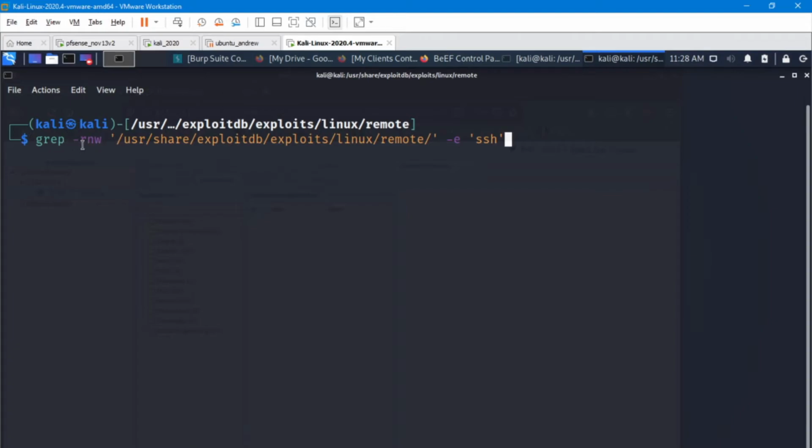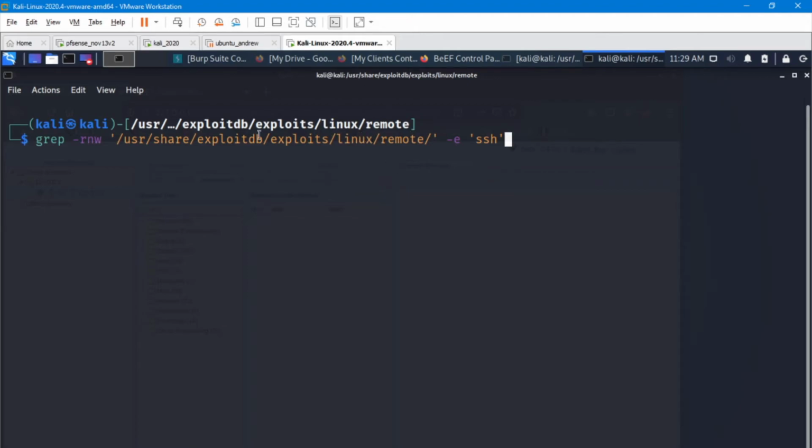So we've got grep -rnw, R being recursive, so we're going to go to the folder specifically, and we're going to look at everything inside of it. N is going to be our line number, so I want to find exactly in that file where my pattern is, and W means we're matching an entire word, a whole word, when we're searching inside of these files.